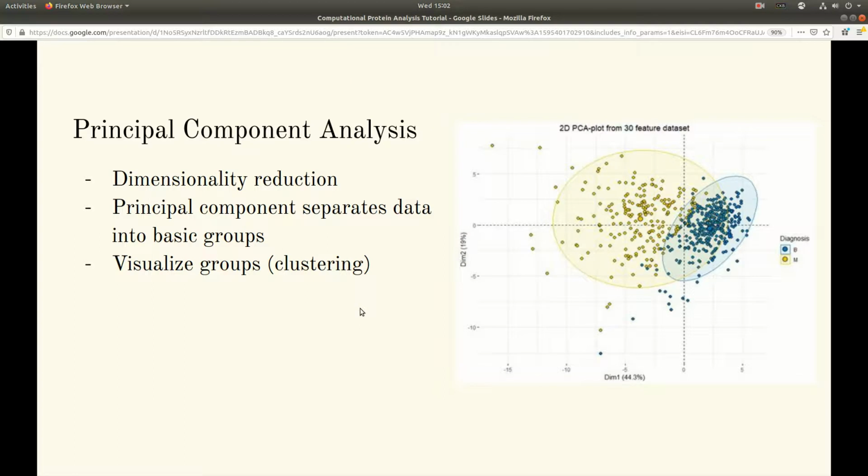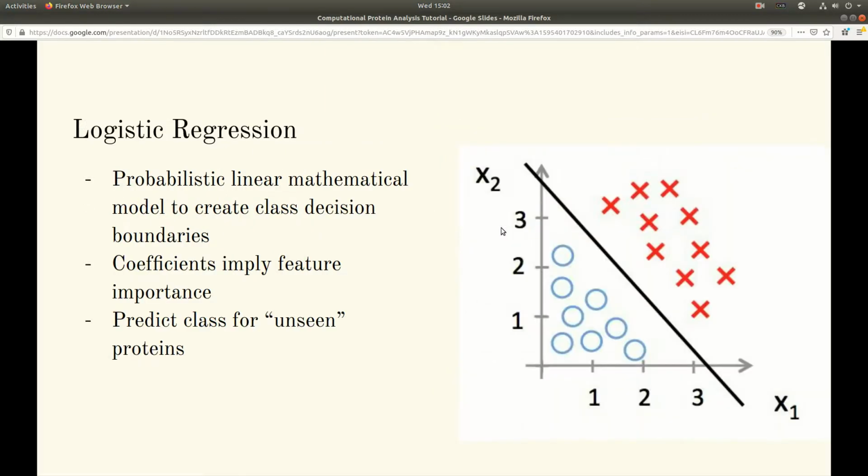And you see you get these nice clusterings of groups. That doesn't always happen. That only happens when your data can be reduced easily. And we'll see later that may not be possible in some instances. So after you've done that, and maybe you've said, okay, I don't really know that much information about my data from PCA, I need to try something else. The next thing you should try is logistic or linear regression.